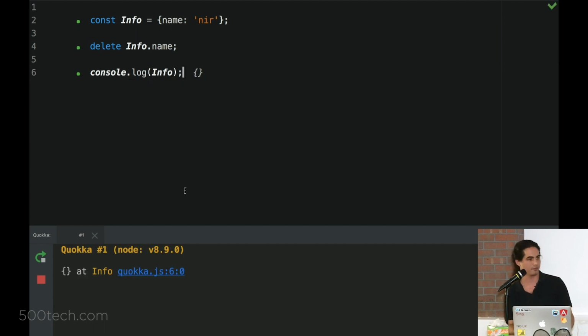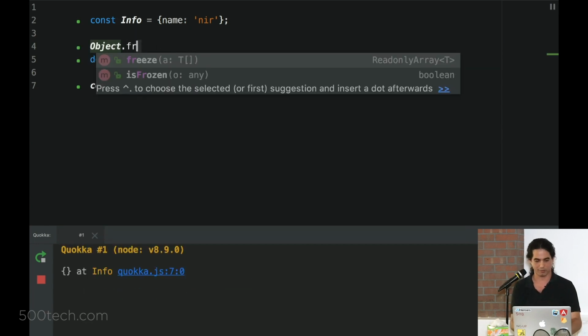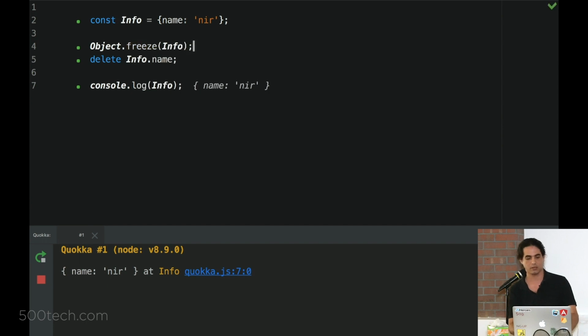But I want to protect it, so I can call Object.freeze. And then you can't touch it.